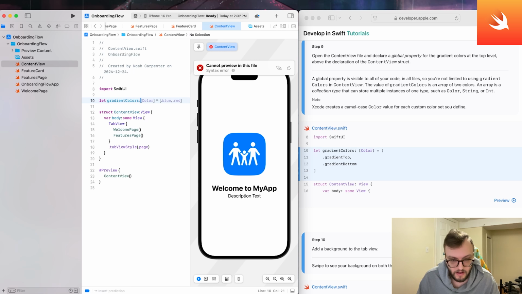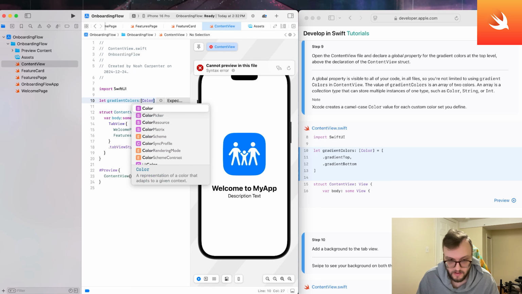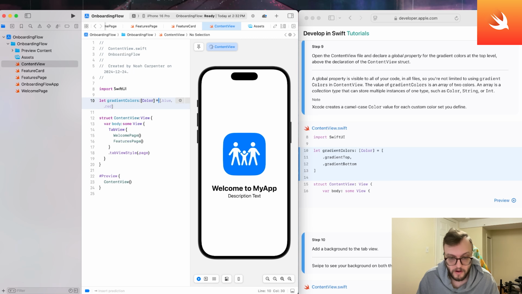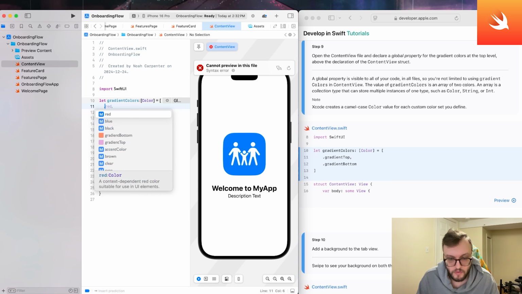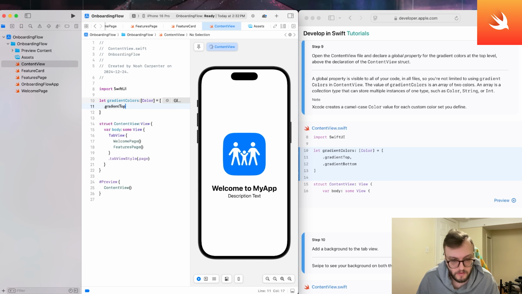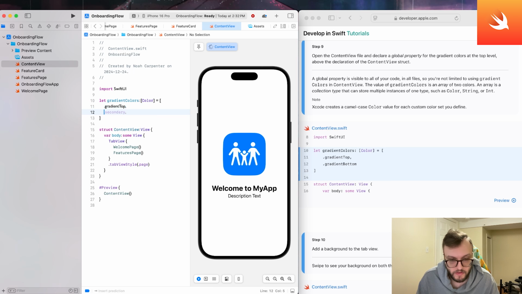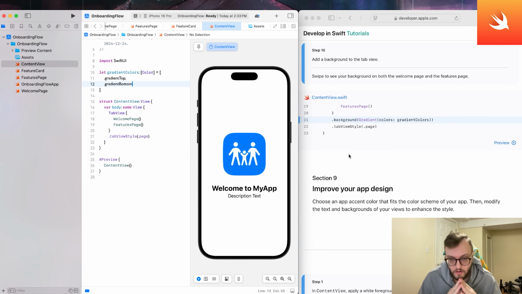We're going to add a colon, and then create square brackets and say Color. Outside of those square brackets, we're going to say equals, add another square brackets, and we're going to do .gradientTop, comma to separate the two, .gradientBottom. So gradientTop, comma, gradientBottom, both of those do have a dot in front of them. So we're going to add a background to the tab view.